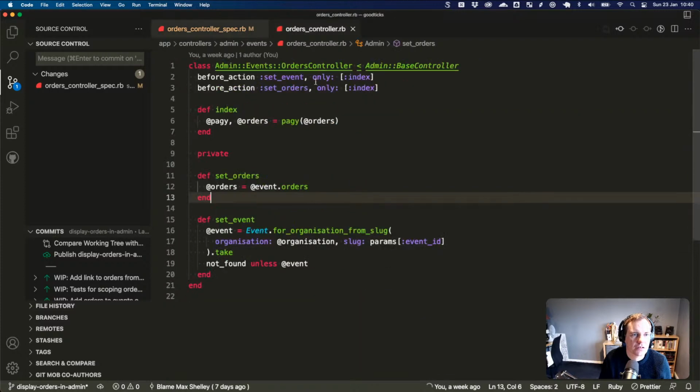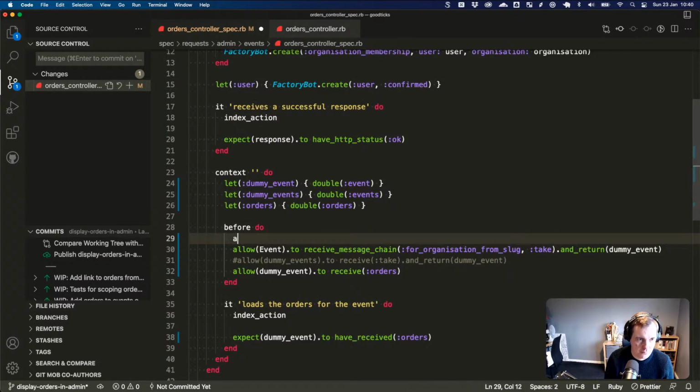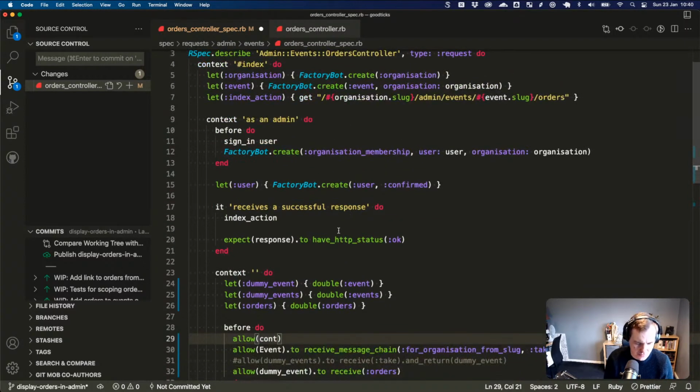Like, what is actually being called here? Oh crap, because we don't, so I can't do like allow controller, or can I in a request spec?